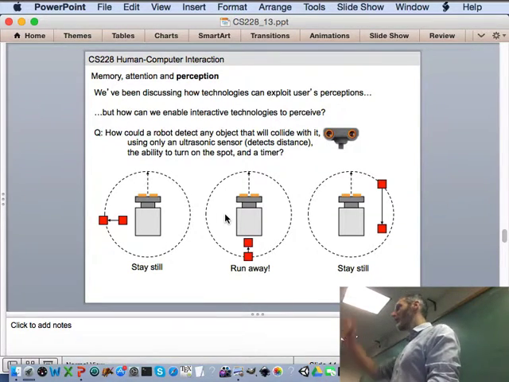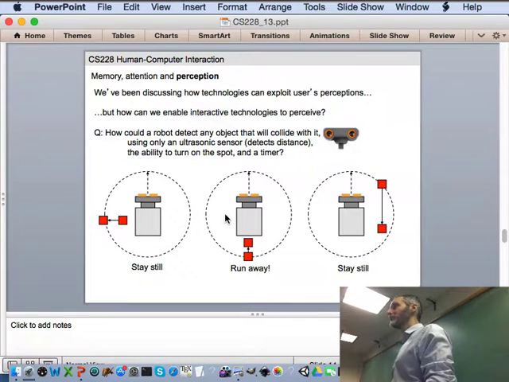Okay, so the robot's turning, turning, turning. Suddenly the distance drops to less than 2 feet. What does the robot do now? Does it know whether it's in danger or not? Wouldn't the timer have to start so that it could see in another matter of seconds or milliseconds, whatever, if the object's moving closer towards it?